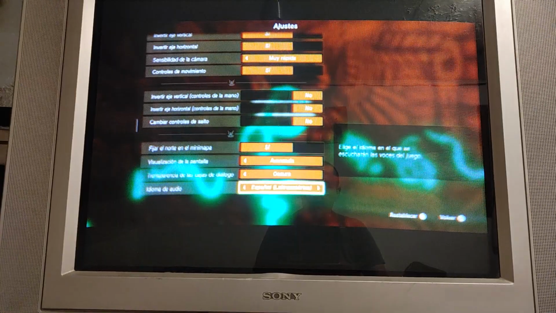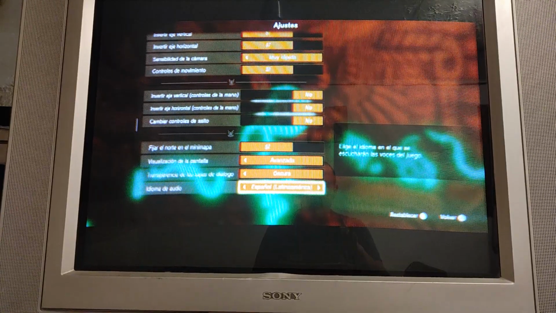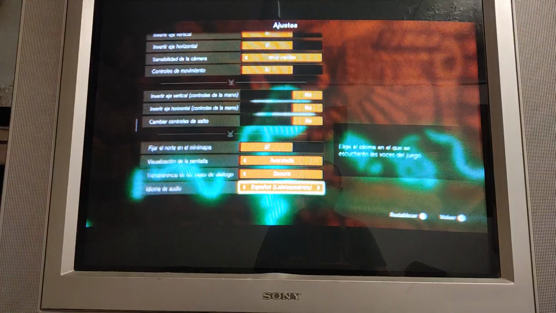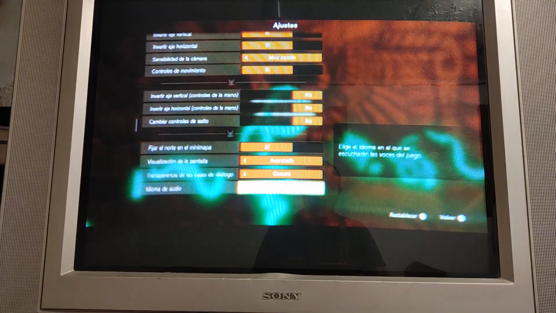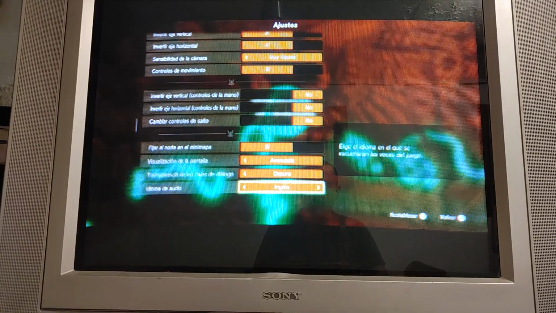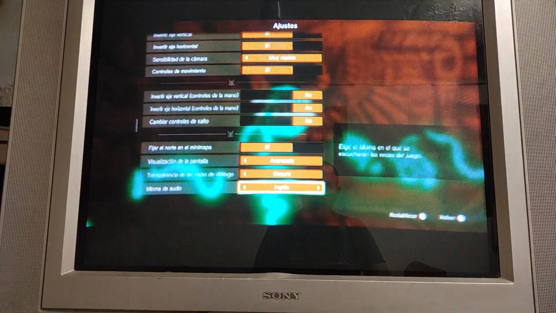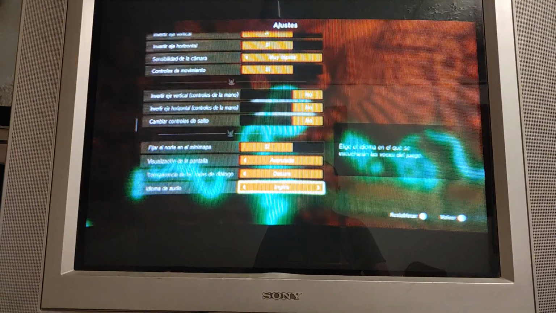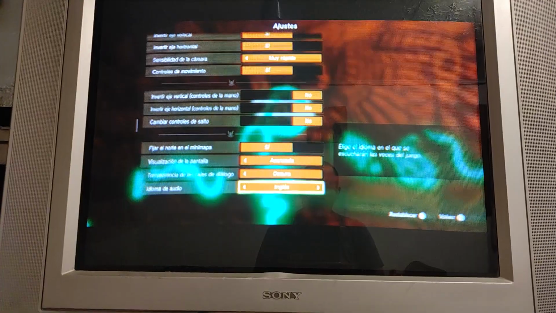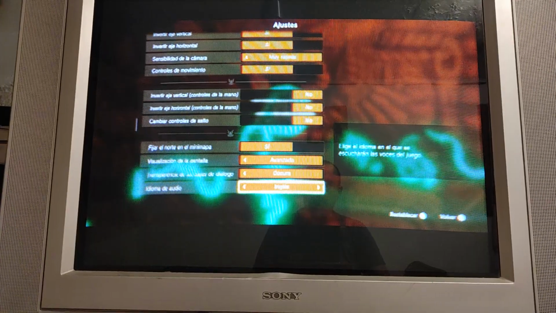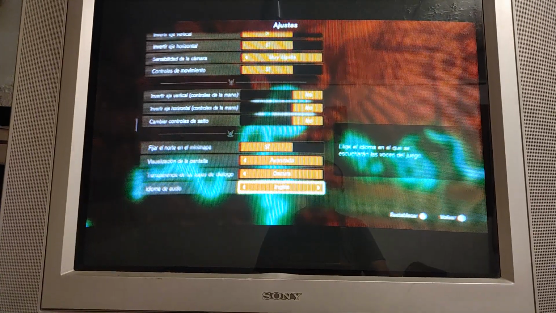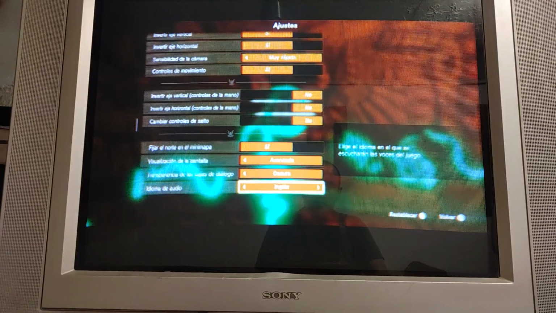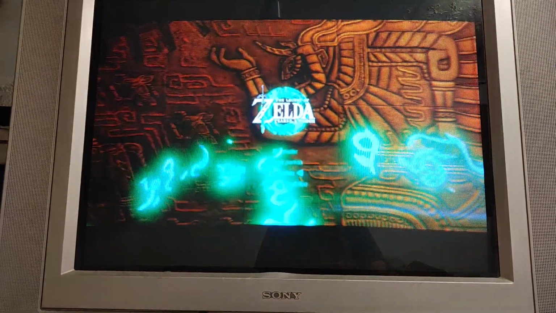So when you first change it to Spanish, it'll be over here in Español Latinoamérica. And then just keep on pushing left until you get to Inglés. And setting this to English means you don't miss any of the story in the cutscenes, because they go pretty fast. But this is a great way to learn Spanish or any other language I've found.